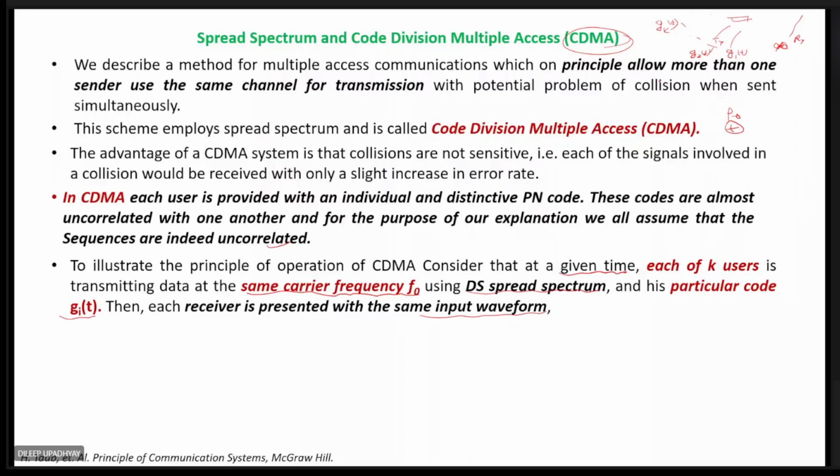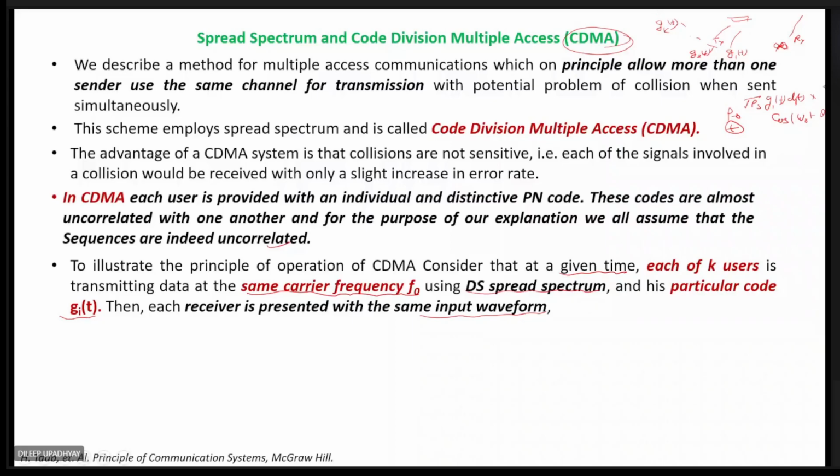Since we are using direct sequence spread spectrum, the mathematical representation of the signal for transmitter 1 is under root Ps, then G1(t), because of transmitter 1, and D1(t), since each transmitter sends different data. Then cos(ω0 t + θi), because they use the same carrier frequency, but the phase change from each transmitter may differ, and this phase is uncorrelated to each other.